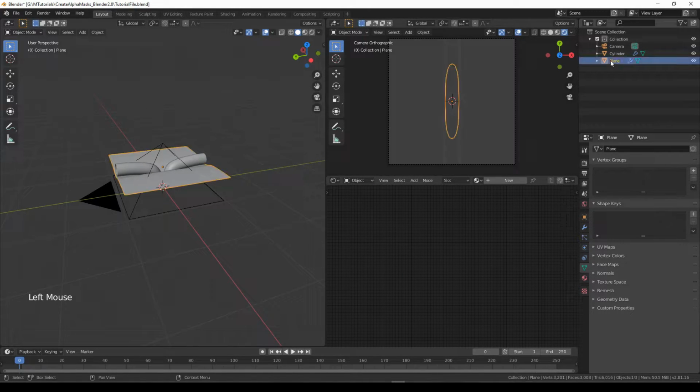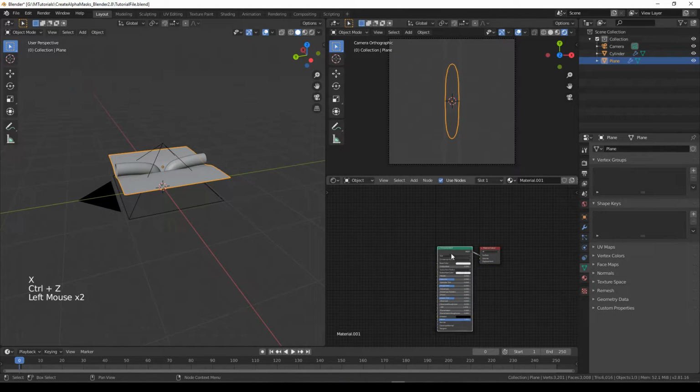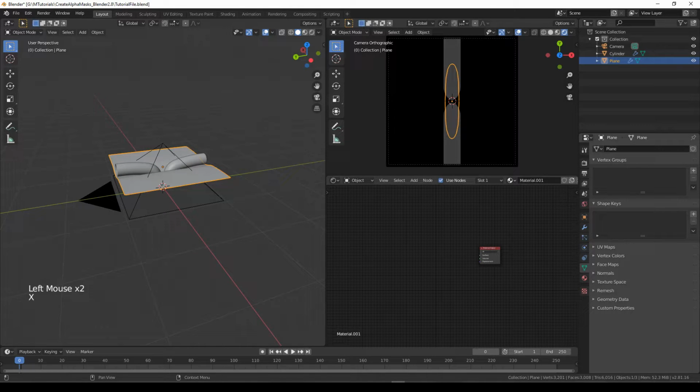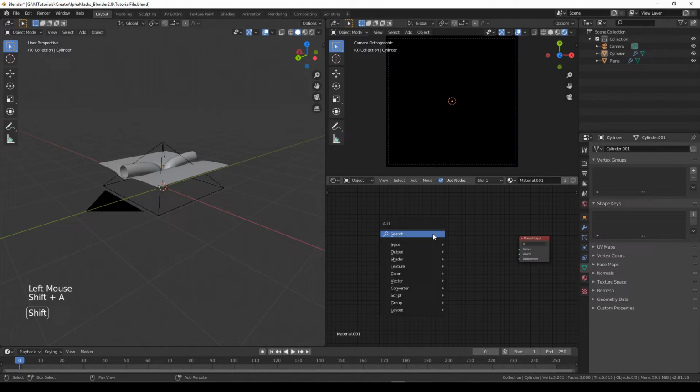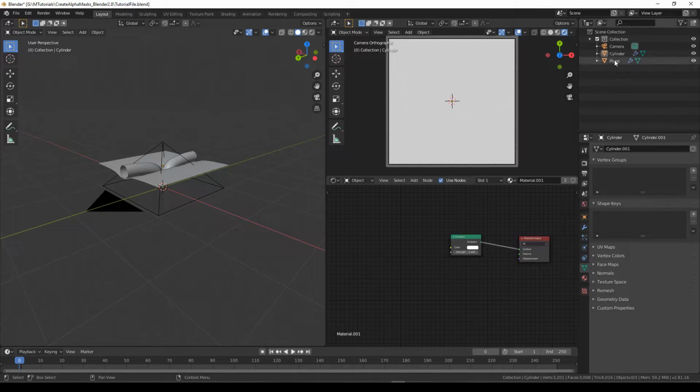Select either the plane or the cylinder, doesn't matter, and create a new material. Delete the principled BSDF. Create an emission node here. Connect it to surface here, and assign the same material to the other object as well.